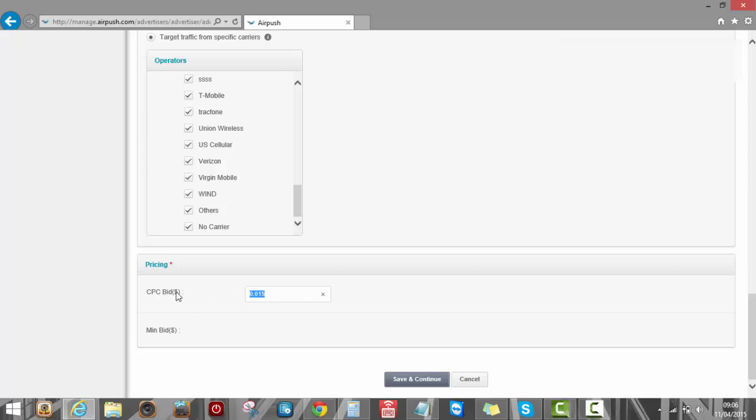Or the other way, you can start higher, let's say probably 4 cents, and if that brings in too much traffic, then you can start to lower that in increments. So for example, you can go like this. And then personally, I prefer to start off low. It takes a bit more time, because obviously if you start off with 1 cent and you don't get any traffic for one day, then you need to wait till the next day before you realize that, and then you can up your bid. So you can start high and then bring it down, or you can start low and then scale up from there.